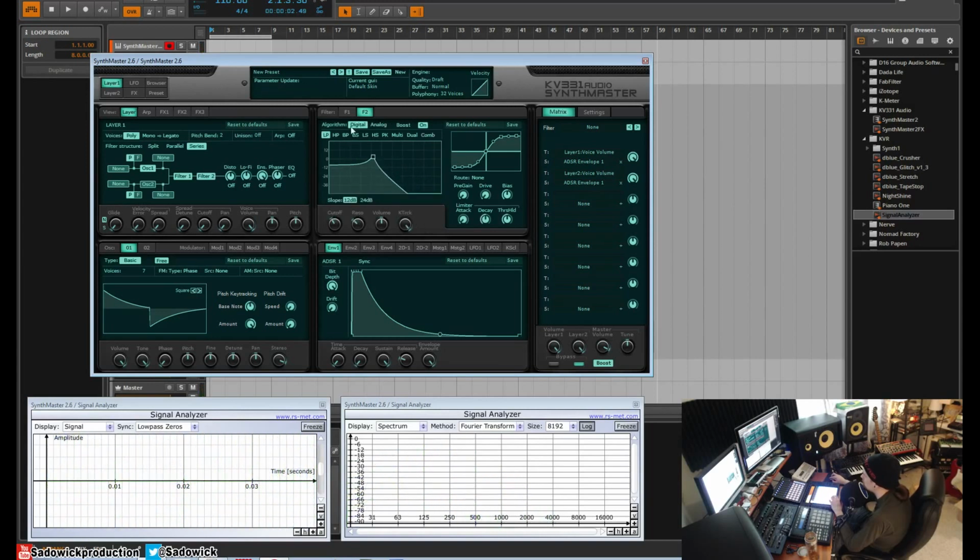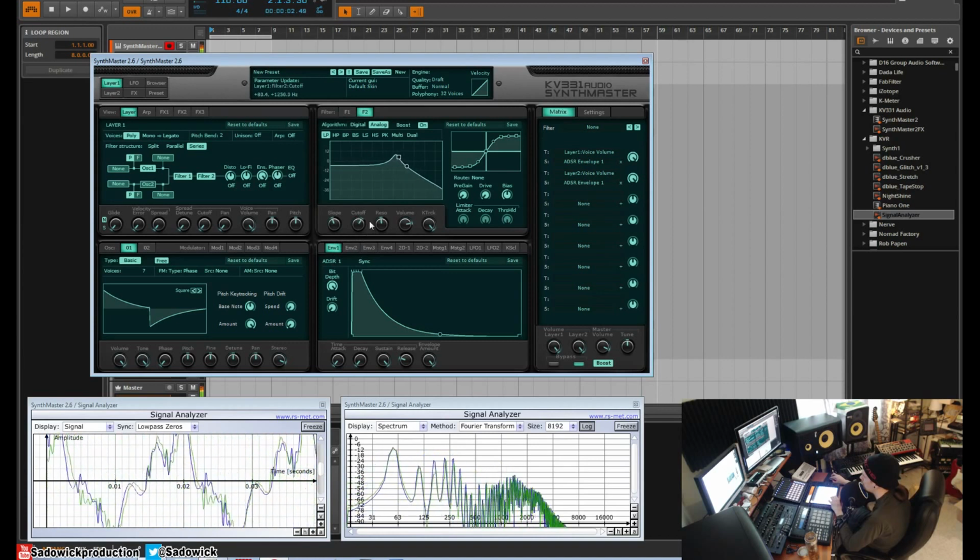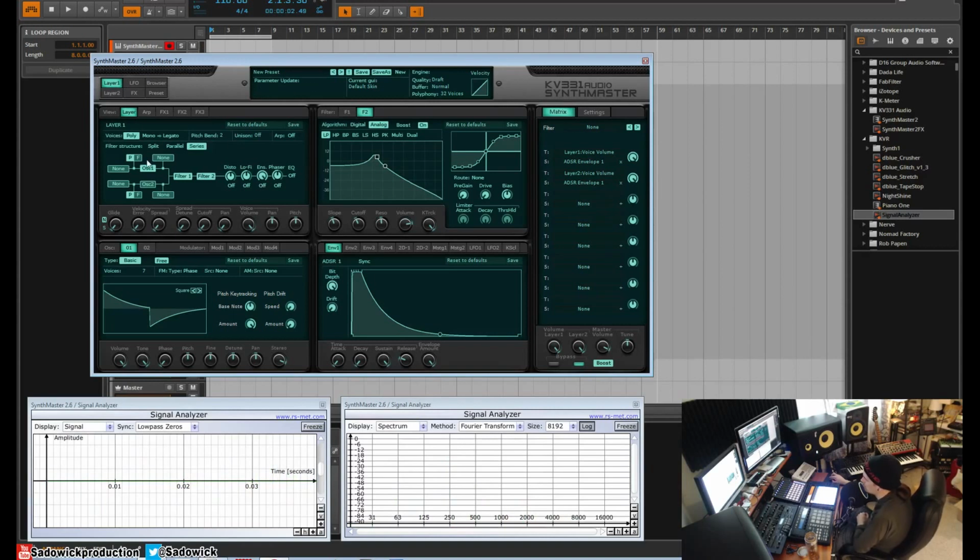So we can have one filter, let's say digital, so very brittle, but say we want that analog smudge in there, we can use that. Or we can have 2 multi-mode filters, 1 digital and 1 analog. So basically every layer has 4 filters plus a tone knob, so that's a lot of filters actually.